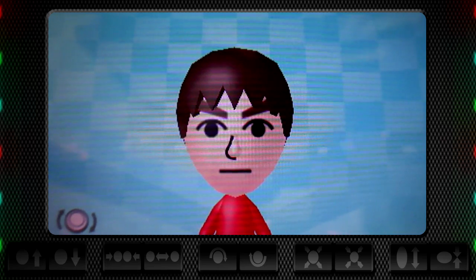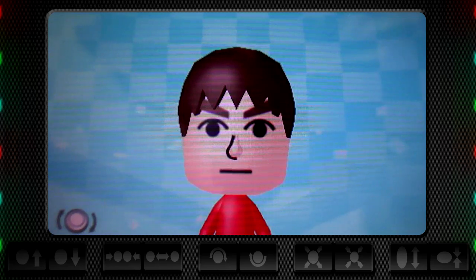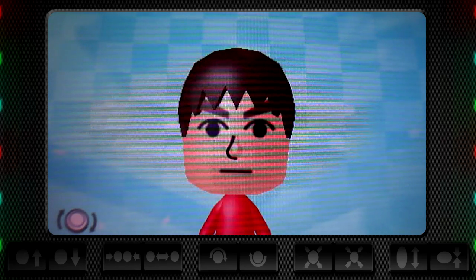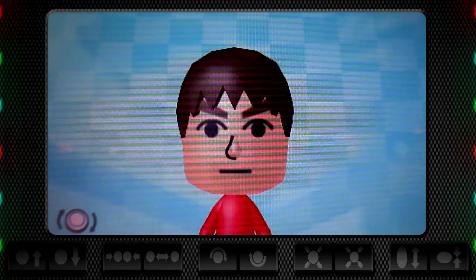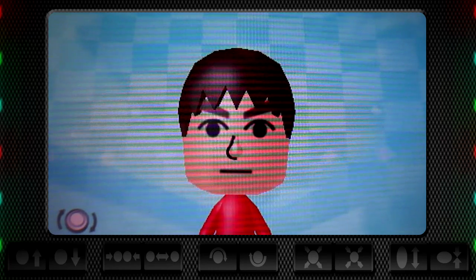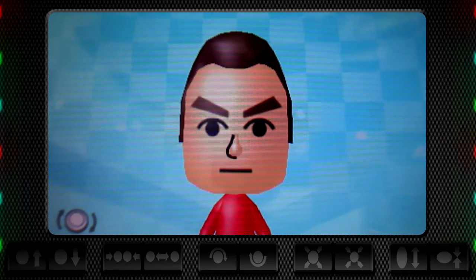The head style we want is in the second column and the third row. We're going to change the skin tone to the second skin and move on to the hair. Now we're going to leave the colour how it is. For the style we're going to go to page 5 and select the style in the third column and the first row. We're going to move on to the eyebrows. We're going to leave them the same colour as well. Go to page 2 and select the style in the first column and the second row.